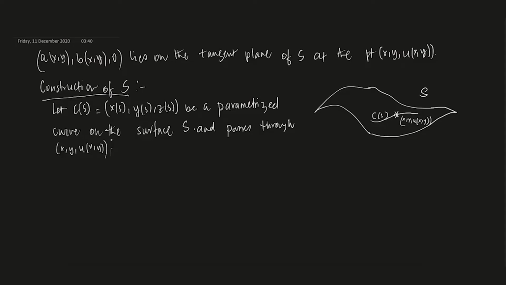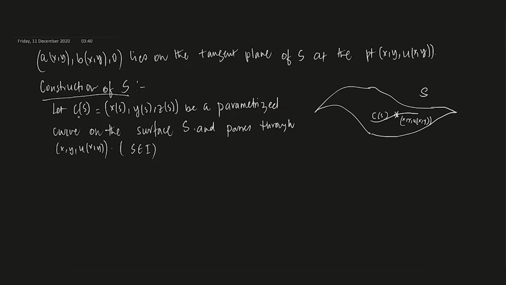So essentially what I am trying to do is this. First of all, I want to construct the surface S. And for that, first we start with finding a curve C(s), parameterized with the help of s. You can assume, this is a small assumption, s is in some interval I. Now, we want to find what C(s) is. Now we know something about C(s), and that is this. C(s) lies on the surface S. S is a smooth surface.